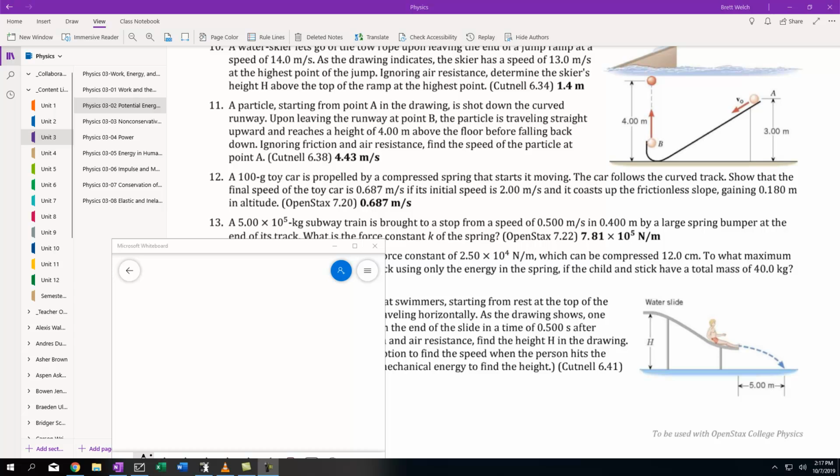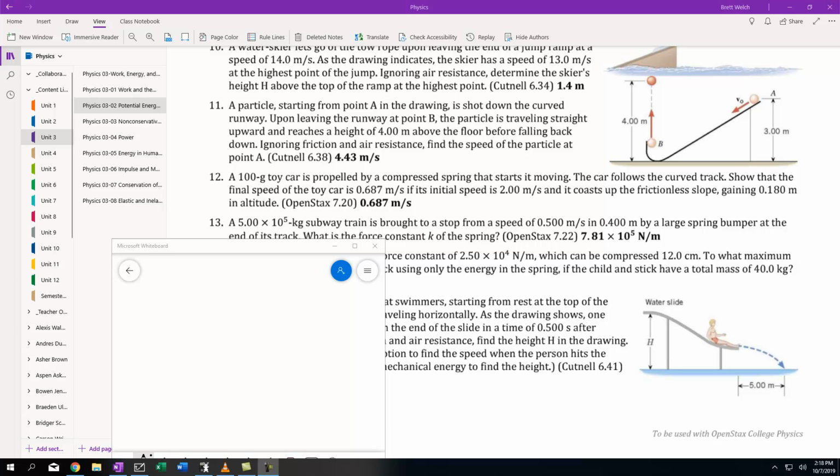So a couple of things we want to understand is, first off, what kinds of energy are there at different situations. So at point A, for instance, the object has potential energy because it has a height of 3 meters. However, it says the ball is shot down the curved runway, which means it also has to have some sort of kinetic energy to begin with. We're not sure how much, but we know that when it's said and done, the ball rolls down the ramp, gains more kinetic energy, and then is shot vertically upward.